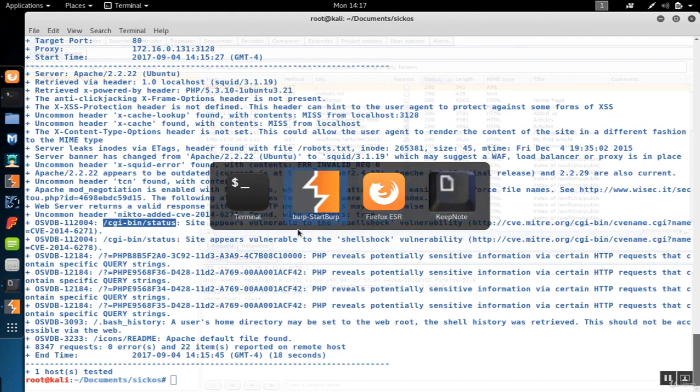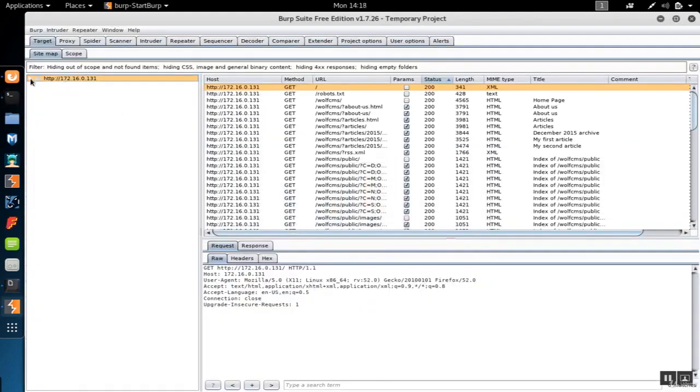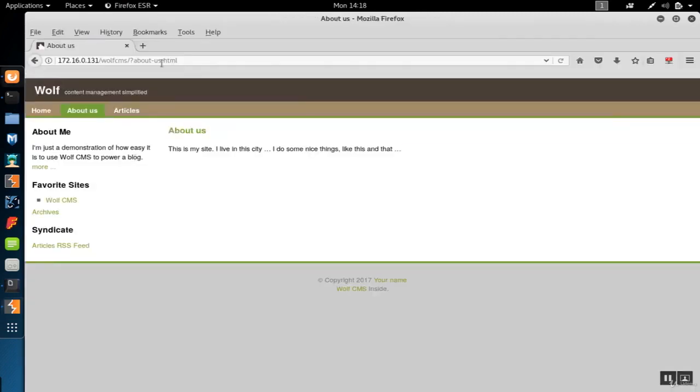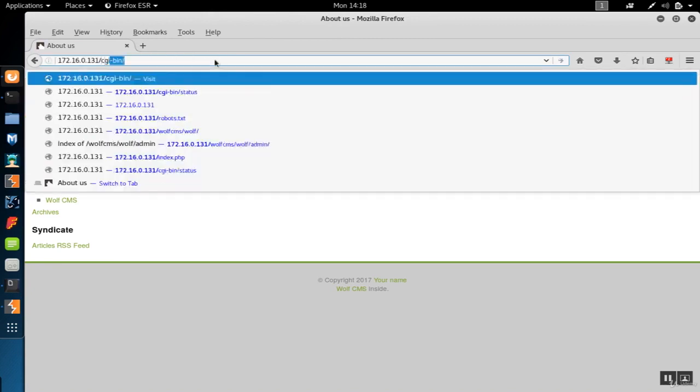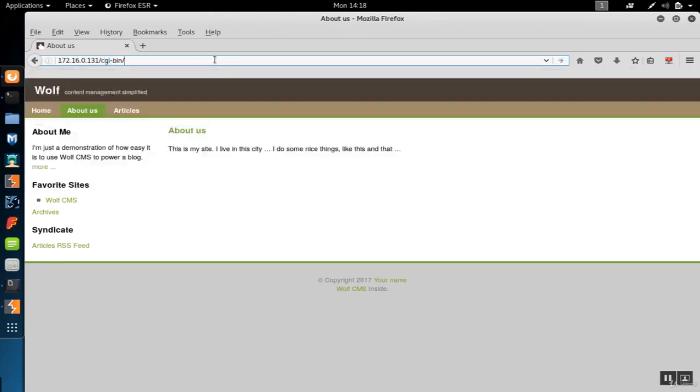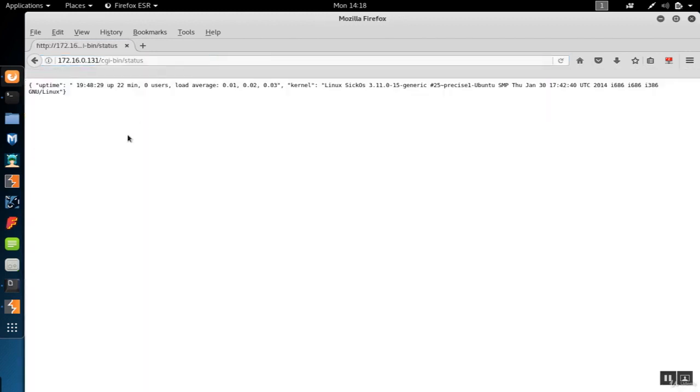And certainly Burp Suite is a nice way to do that. So let's see if it found the CGI bin. It didn't. Looks like it didn't find the CGI bin. So we'll just manually browse to it, and it'll add it automatically to the tree. All right, cgi-bin, and it was status. And there it is.